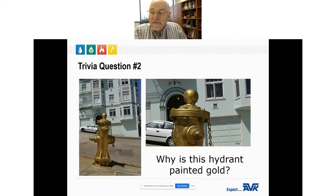After the 1906 earthquake, there was only one fire hydrant in the Mission District of San Francisco that survived the quake and still provided water to help fight the fires that occurred after the quake. To honor this hydrant, the fire department holds a ceremony every year on the anniversary of the earthquake and gives the hydrant another coat of gold paint.